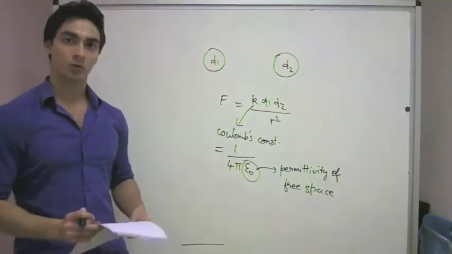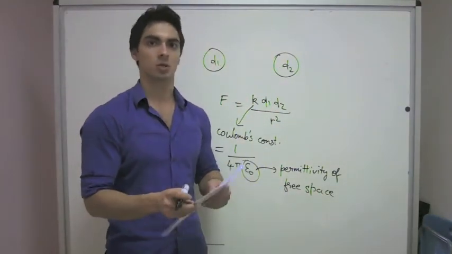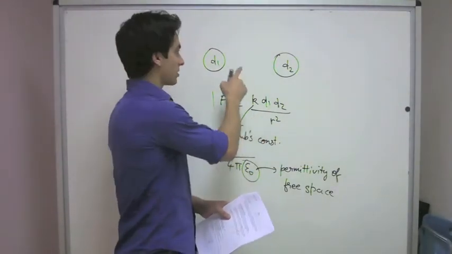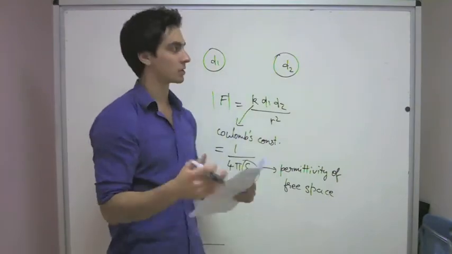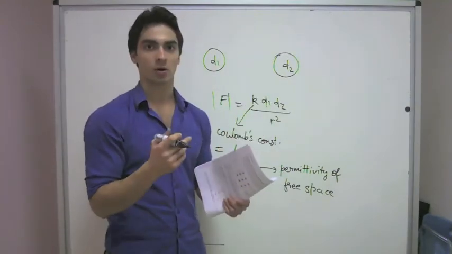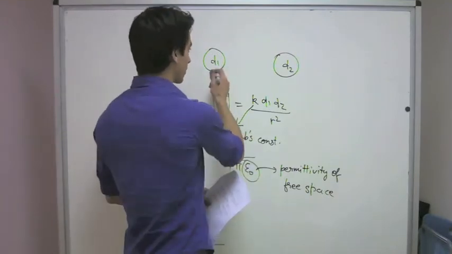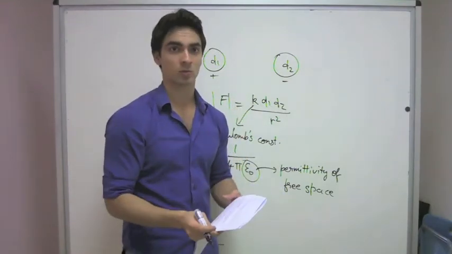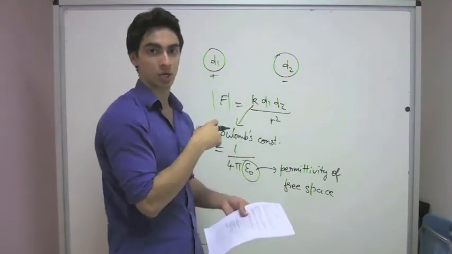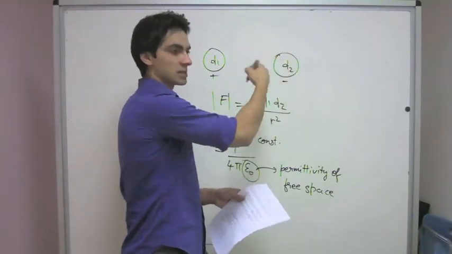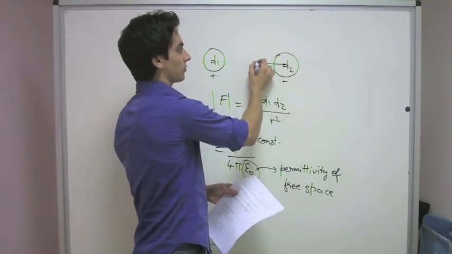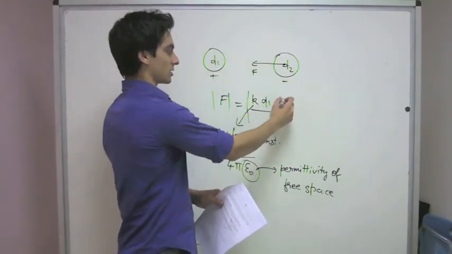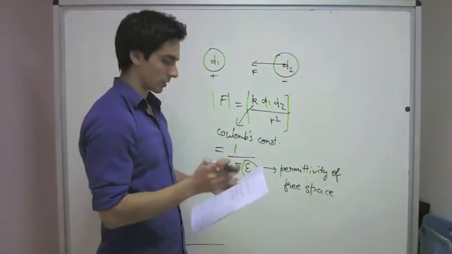Okay, so an important note was that in an exam situation, the students must calculate the magnitude of this force separately and determine the direction separately based on whether these are like charges or unlike charges. For example, if this was a positive charge here and a negative charge here, and I wanted to determine the force on charge Q2 due to charge Q1, I would know that since these are unlike charges, the force will be an attractive force, and the magnitude of this force will be determined by this value. So that's the electric force.